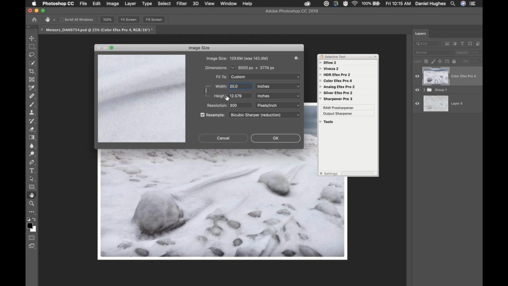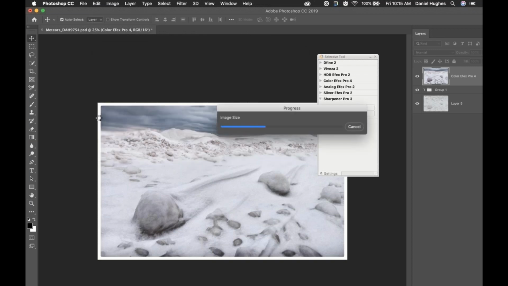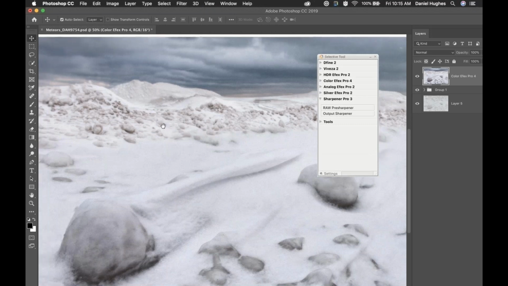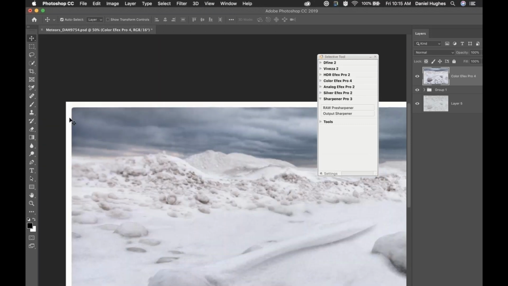So this is not a typical size that I print, but I like that 20 inch width and then floating the image. I'll show you what I mean by that. So I'm going to click the OK button. It resizes. And I actually used a filter within Color Effects Pro, this might be familiar for folks who use Silver Effects Pro in the finishing adjustments, but I used a filter in Color Effects Pro to create this edge. And actually, now that I think of it, I've forgotten the name of the filter, which is kind of ridiculous. But basically, I've created this rounded edge.